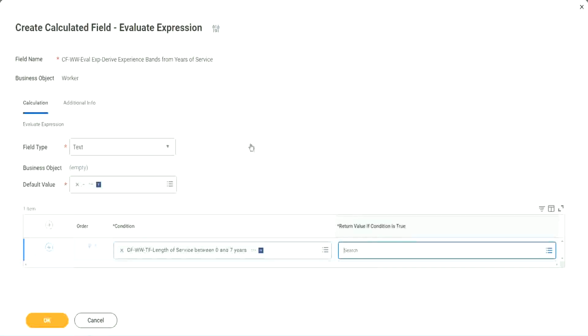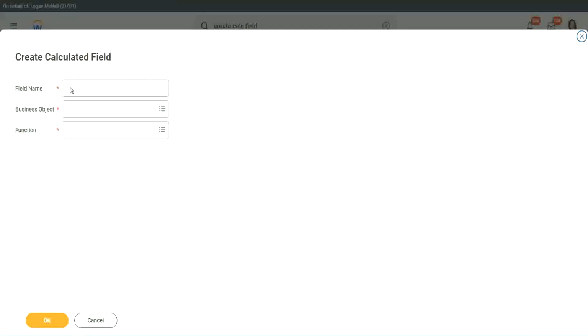Let's click on that and say create calculated field. So we will call it a CF text constant. Right. Amateur. And we have to also put a W? W right. So business object. Now you have two options to store the business object. One is, you can use worker, of course, like the rest of the worker-related objects, or you can use global.